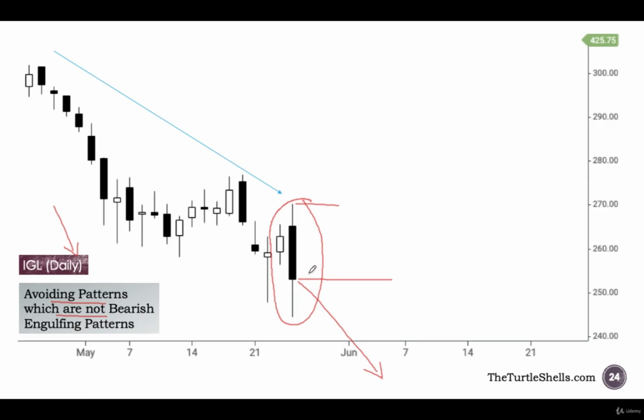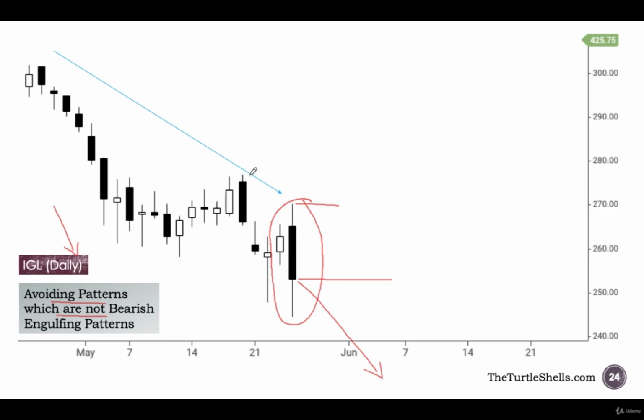So please understand that, as my coach Steve Nison says, the trend is as important as the candlestick pattern itself, which is why I discussed in the previous section on the shooting star that you cannot have a cheat sheet for Japanese candlesticks, because just showing this kind of pattern doesn't mean that it's a bearish engulfing pattern. It also depends on the market context, on what part of the chart that pattern is appearing. In this case, it is appearing after a downtrend.